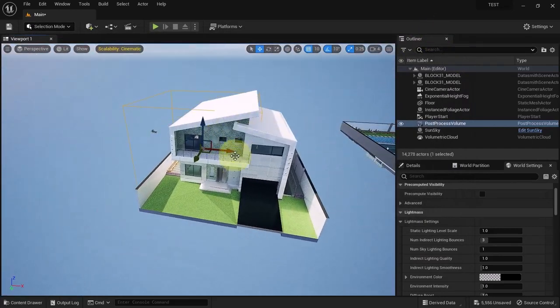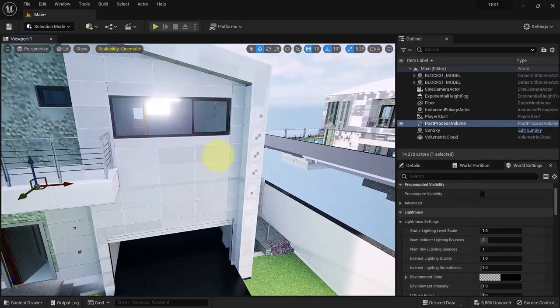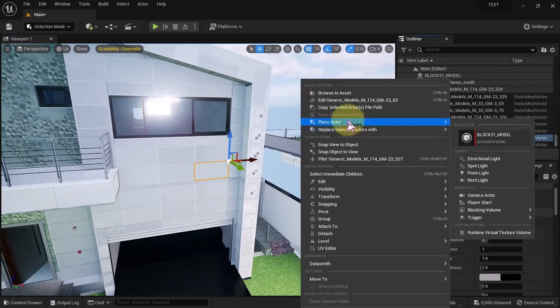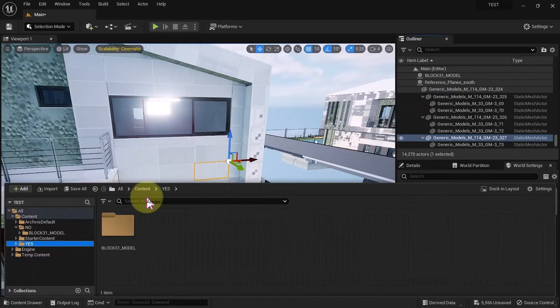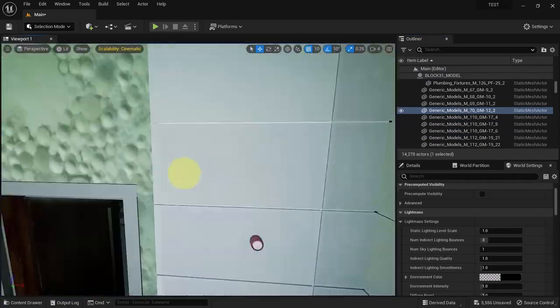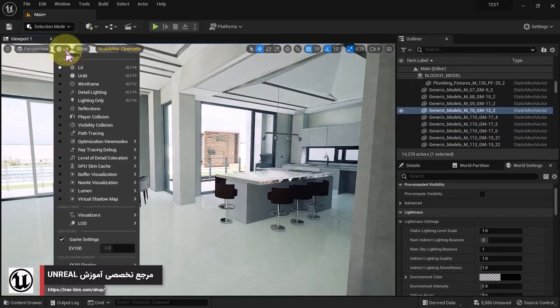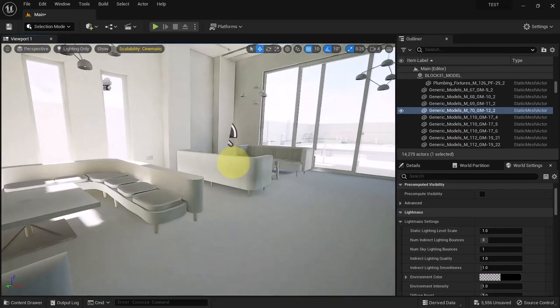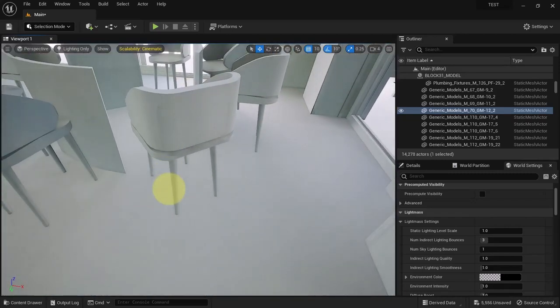Now pay attention and see how different these are together. This is the first option, and I right click to see which one it is. As you can see, it's the one named yes, and this one is no. You can compare these 2 and see how different they are. I'll enter, and from lighting, I'll put this on lighting only, and as you can see, this is perfect and everything is better. We can make it better, but we're not going to enter that. So from a lighting standpoint, it's perfect.